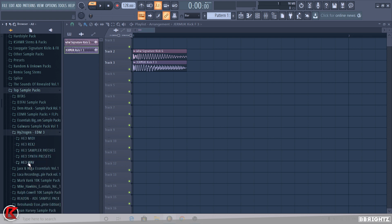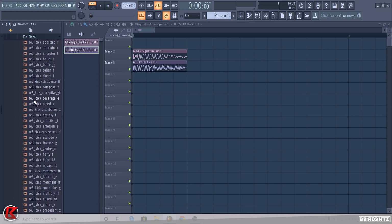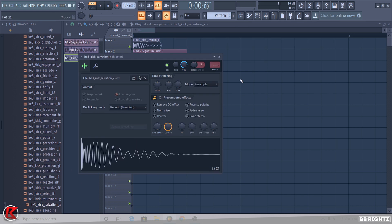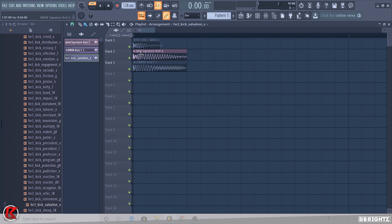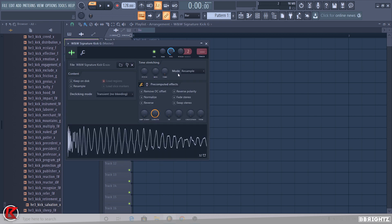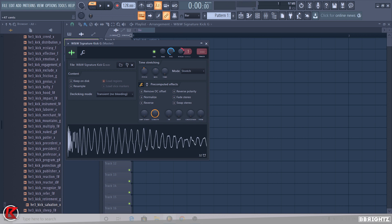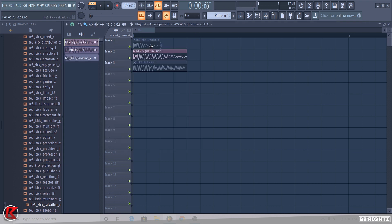It's from the Hydrogen EDM3 kicks, and it's called Kick Salvation. I've used it a lot recently. Very good kick. But we're going to work on the sub kick at the moment. This one here. Obviously this is in G. So for now we're going to pitch it down to F sharp minor. Half a cent, meaning this is half of 1 semitone. So now it's an F sharp.